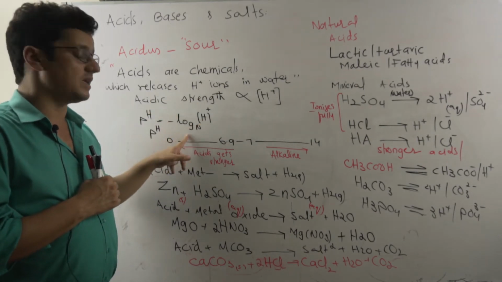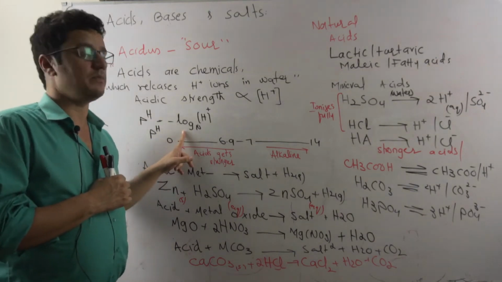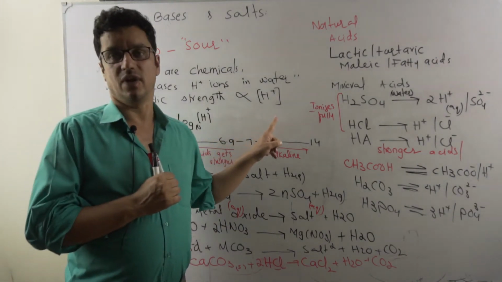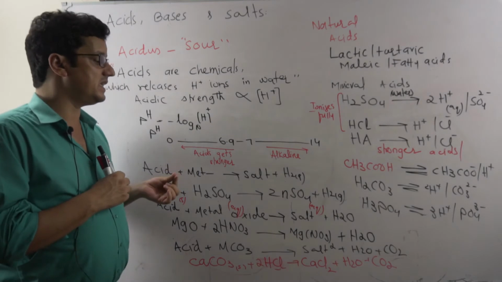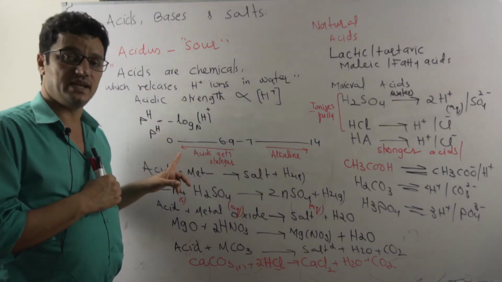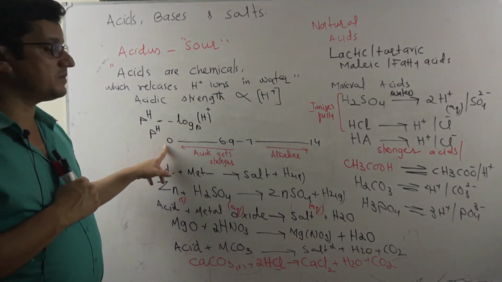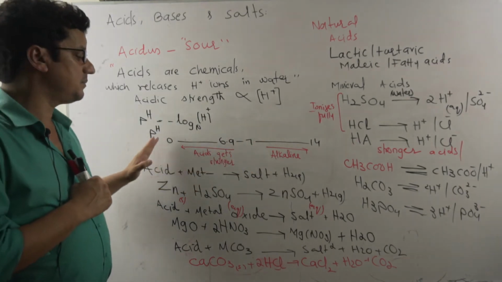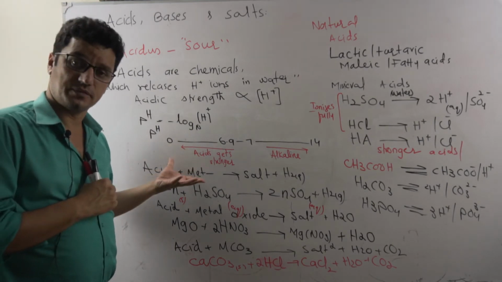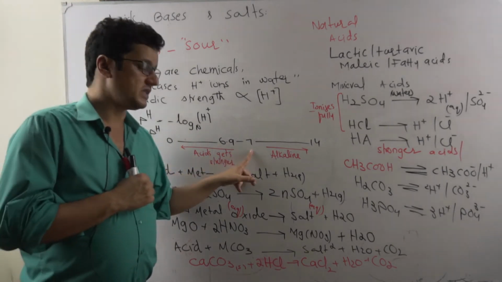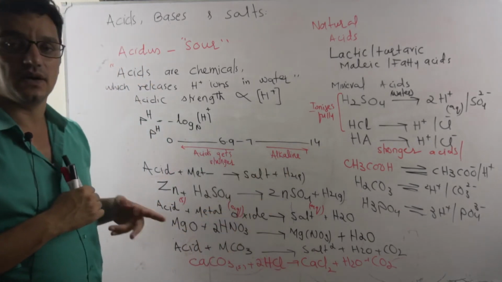So calculator stuff. But by this relationship, chemists are able to calculate the H positive ions. You need to know only that H positive ions can be calculated, and it is easier to represent them in the form of a scale called the pH scale. The pH scale tells us the strength of an acid. It ranges from 0 to 14, and the lesser the pH number, the stronger the acid. 0 means strongest, or below 0 can be stronger. 7 is neutral, and 7 to 14 is the alkaline region of the pH scale.